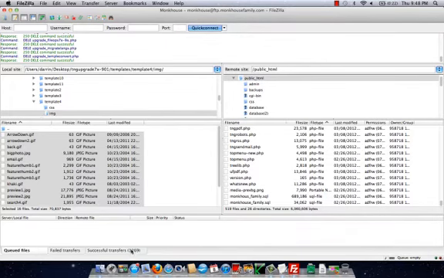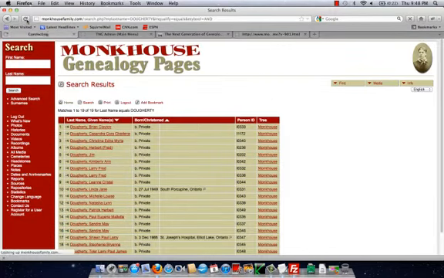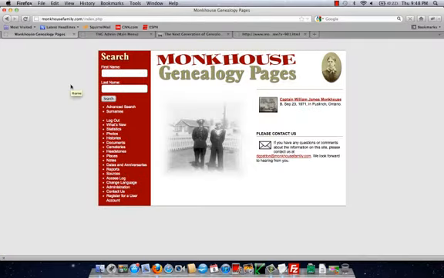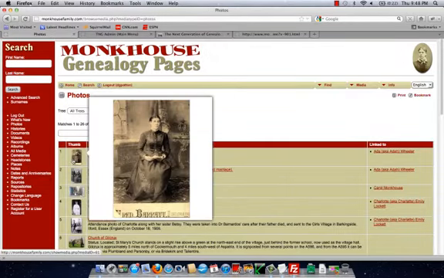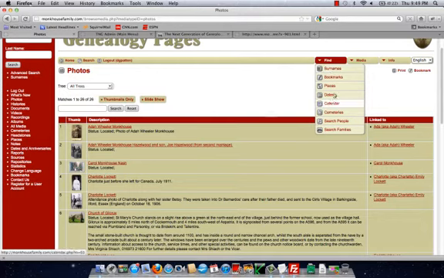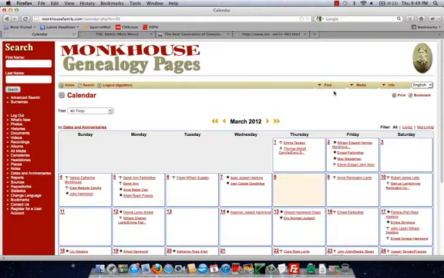Let's go back to the home page. Look and see what it looks like now. Great. Header's still there. Home page looks the same. Let's check out the photos. Those look good. You can see the new rounded corners and slight shadowing there on the thumbnails. That's good. New elements like the calendar. That's there. Excellent.